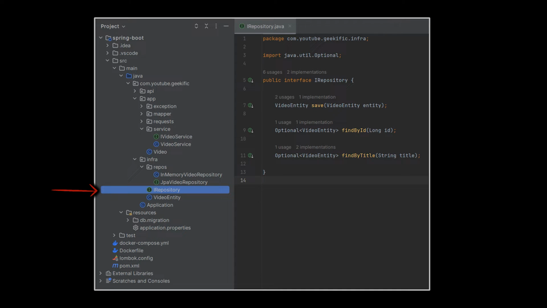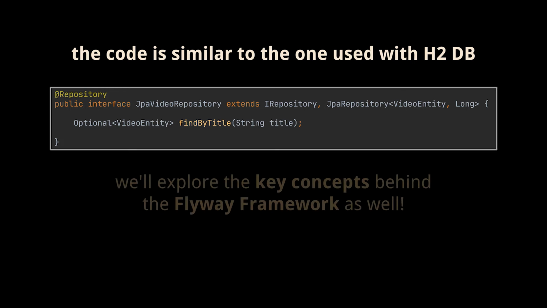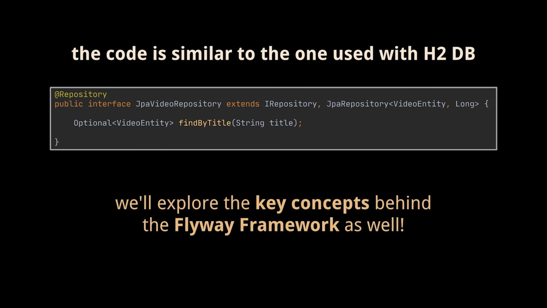By doing this, we decoupled storage options from the whole code, allowing us to select different implementations based on a certain configuration. In today's video, we're going to add a new implementation to our database options. We made use of this implementation in our Docker series if you're following that one. This implementation will make use of a Postgres database, which we will cover in detail. On top of that, we'll explore the key concepts behind the Flyway framework and how we can use it to continuously remodel our application's database schema reliably and easily.